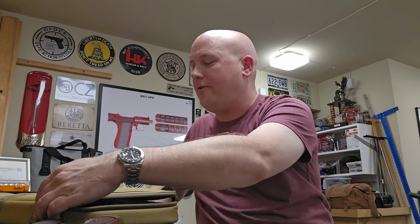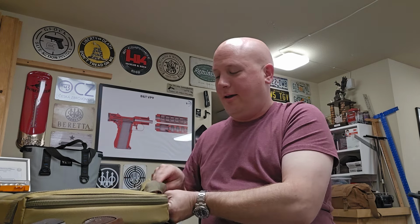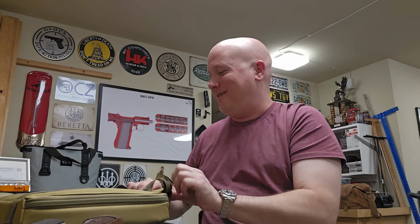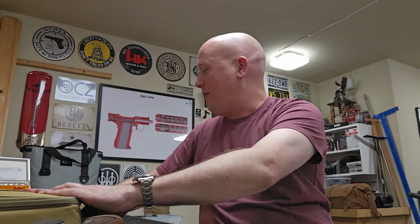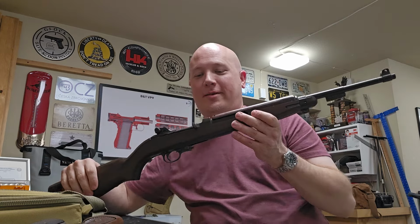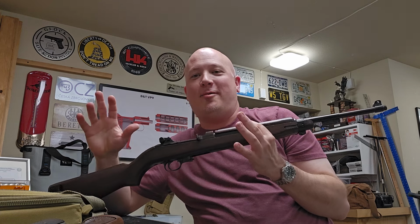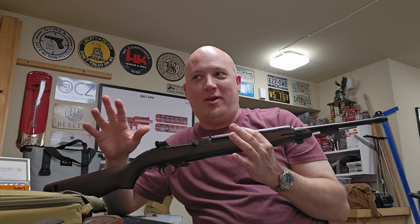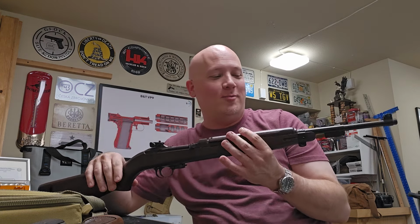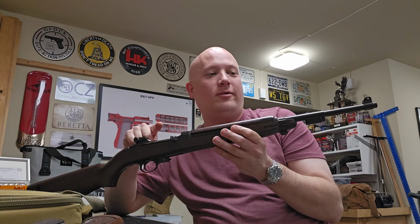And then finally, we have something I have always wanted to review. And it's something that is made by a non-gun company, but it's a gun. We have an M1 carbine. And I've shot the M1 carbine copy by Ruger, that's like the 22 or the Ruger 1022, but I like that chassis. But I don't think I've ever reviewed an actual M1 carbine.